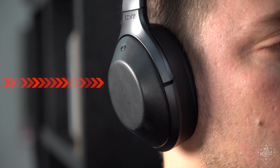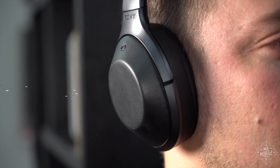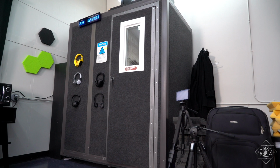Put it over your ears, and the 1000X hits all the right notes. Sony's acoustic noise canceling is excellent. Like all ANC, it analyzes background noise around you and uses phase-shifted sound to cancel it out. While wearing the headset with ANC turned on, you'll still hear a muted suggestion of voices or mid to high frequency sound around you, but the deep, steady thrum of airplane engines or train locomotives is completely eliminated. When you combine the noise canceling with a musical track or a podcast, it's kind of like having your own personal sound booth on your head.